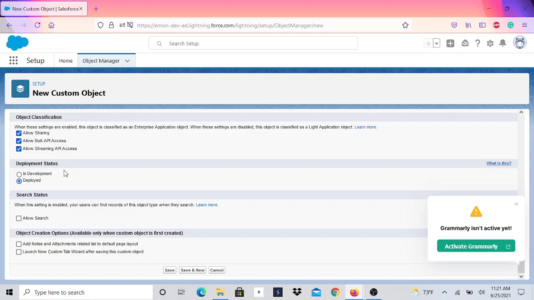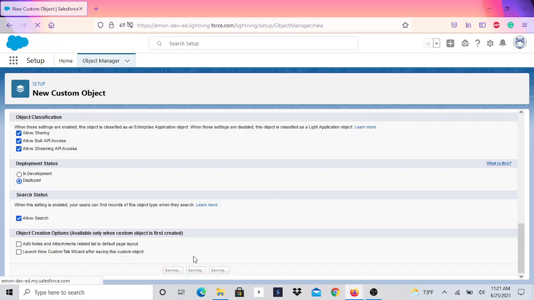In development means you are in the process of building the object, but it's not going to be presented in your org. So we're going to deploy it. I'm going to allow searches because in Salesforce you're going to search a lot of things. So save.